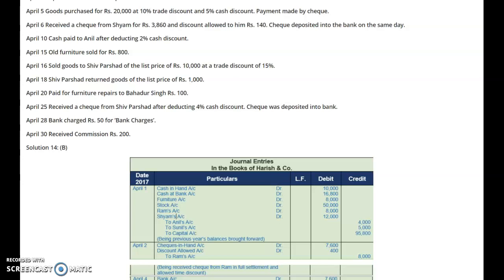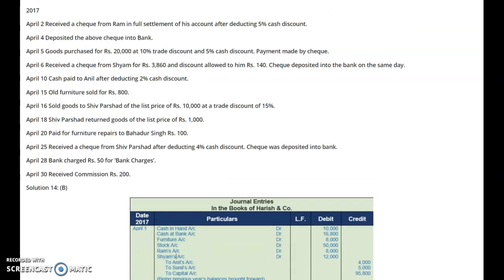But if the capital balances are also given, then you have to see that the total of all the items of the assets must equal the total of liabilities and the capital. If it is not there, if the asset side is short, a separate account is to be debited known as the goodwill account, and if the credit side is short, a separate account is to be opened known as the capital reserve account on the credit side. The idea is that debit and credit must be equal to each other.